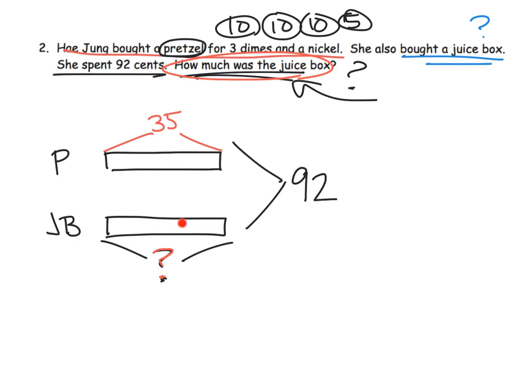So what's the equation? Well that's going to be 35 plus what equals 92. There's our number sentence right there - 35 plus an unknown amount equals 92 cents. And then of course we can use the arrow model to find that missing value, or we could use subtraction using that standard algorithm. Parents and teachers, I'm going to leave it up to you to finish up this problem.